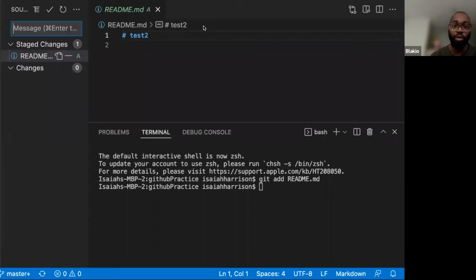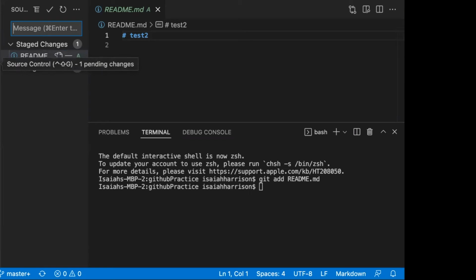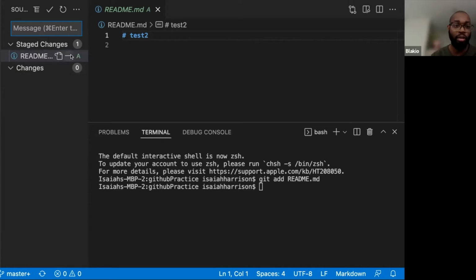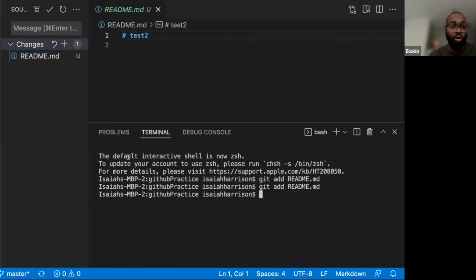If I open this up, does your VS Code have this button right here? Yes. All right, so this is my README file, right? Right now it's under this changes folder. It's saying that these are all the changes that I've made on my computer, the changes that are not the same as the ones that are online. We know that online doesn't have a README file, so that's why the README file is here. Now, if I press git add, we're gonna see this pop up in this folder.